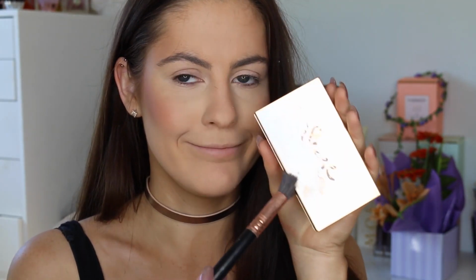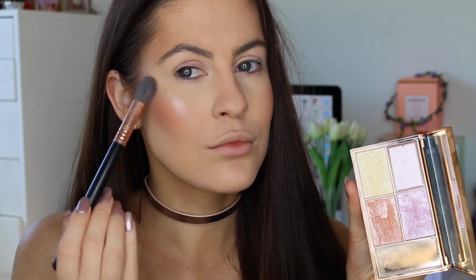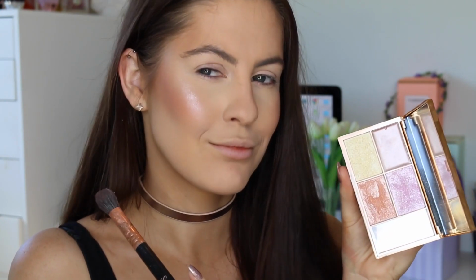For highlight, I'm going to use my Sleek Solstice palette because did you guys really think I was not going to use it? But I'm just going to apply this more kind of bronzy shade just to my highlight area, so the cheekbones. Oh my god. To the tip of my nose because I like to try and fake that I have a pointier nose, and my cupid's bow. So I'm just applying this to my brow bone and inner corner as well, just so we don't have to do it later.